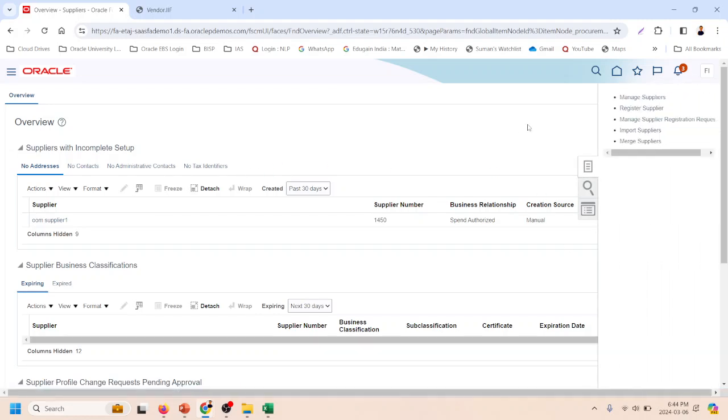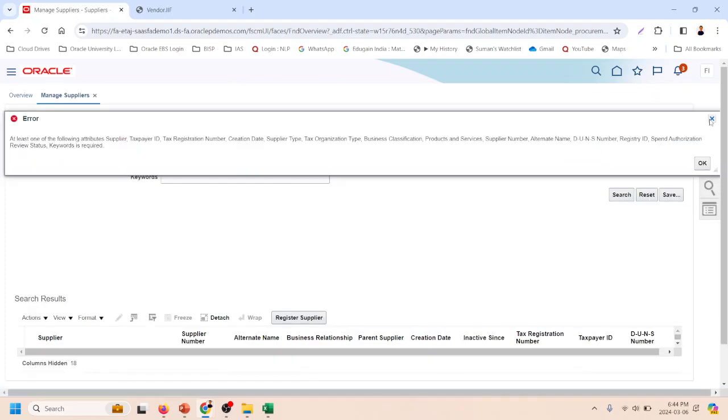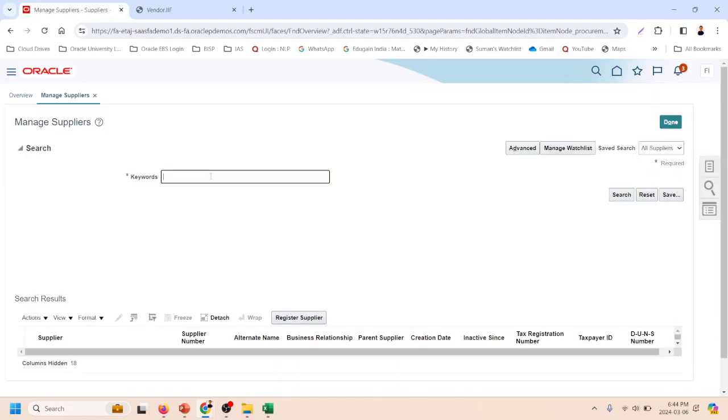You can test it with manage suppliers, right? Test one or two suppliers, and you can extract from the backend also through BI Publisher. You can extract the data you have loaded, with sample data of one or two.